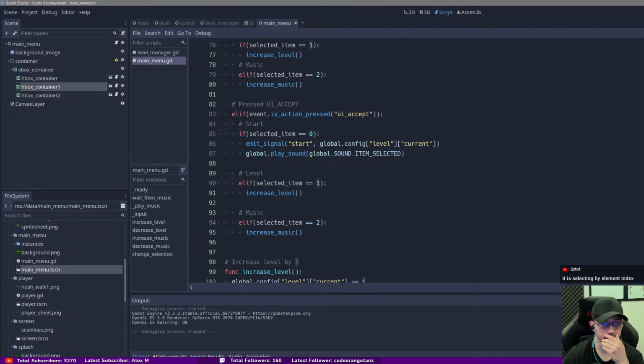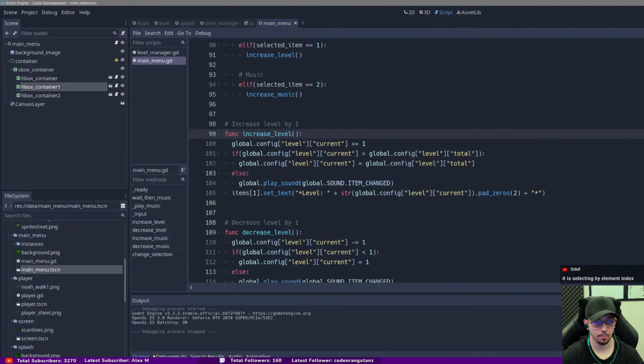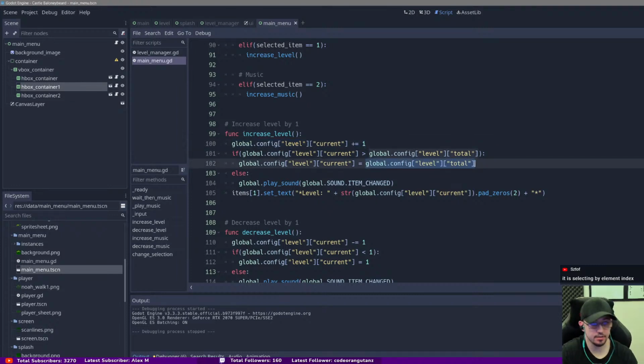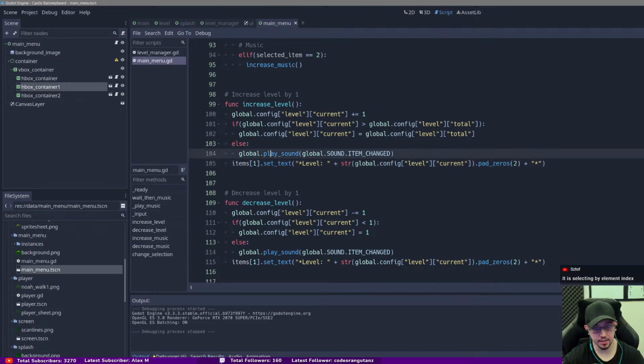But that's not what I'm looking for. I'm looking for... There it is. Here it is. If my selected item is 0, which is the start, then I emit signal start. And send the level in, the current level, I assume. That means I probably... am I changing this in here? I am. Okay. Oh boy. I'm incrementing it. If it has exceeded it, I set it to be the last level. Otherwise, I play a sound changed. Why is it if else though? I should play this anyway, shouldn't I? No, I shouldn't, right? No, never mind. It'll just stay at the max level. Okay, that's fine. That's fine.